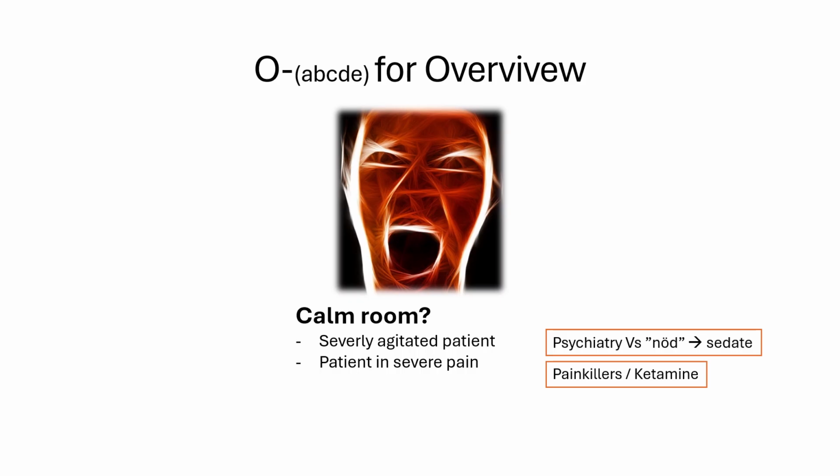But these are patients where you need to calm the room, and also sometimes in trauma scenarios, you need to calm the room, right? Before everything can happen, a calm room is really important. So in order to get that calm room, you need to treat the patient's pain, so sometimes you just need to get them some kind of quick painkiller, fentanyl, ketamine, to get the room calm, okay? And this comes sometimes with some risk, especially in trauma where there might be occult hypotension, right? So it's an evaluation all the time.